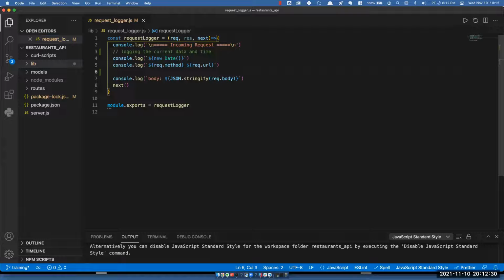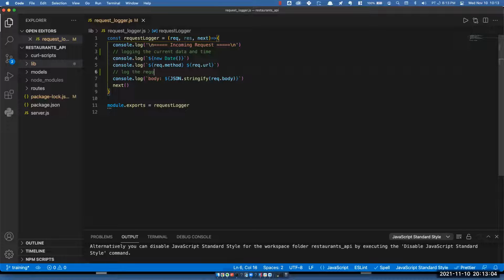Now, another thing we wanted to log inside this file, another difference that y'all would see between the last lesson and this lesson, is that we also want to go ahead and log req.body if it exists. You're only going to have the body if it's like a post request and you're actually sending data, or I guess for an update request and you're sending data. So we won't always see the body if there isn't a body, but if there is a body, we're going to go ahead and log it.